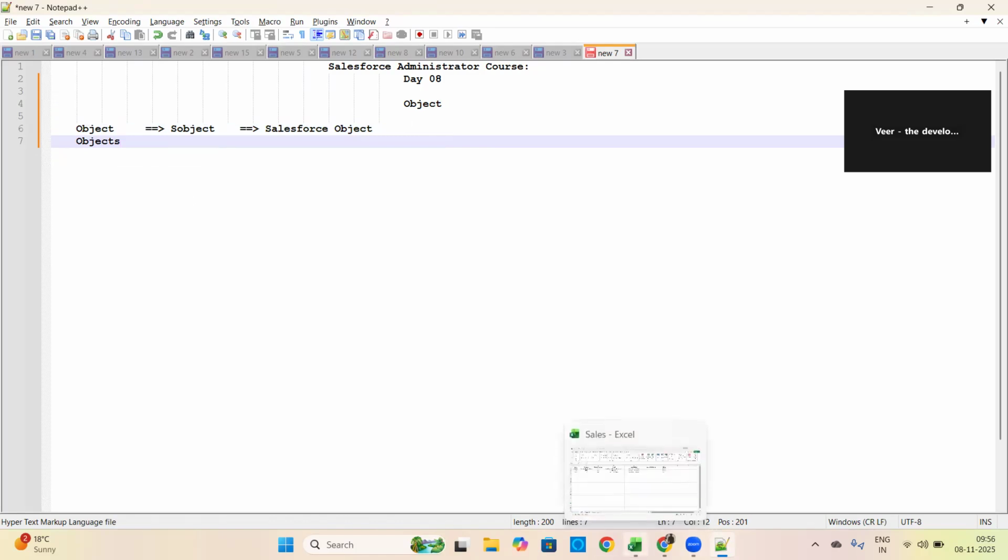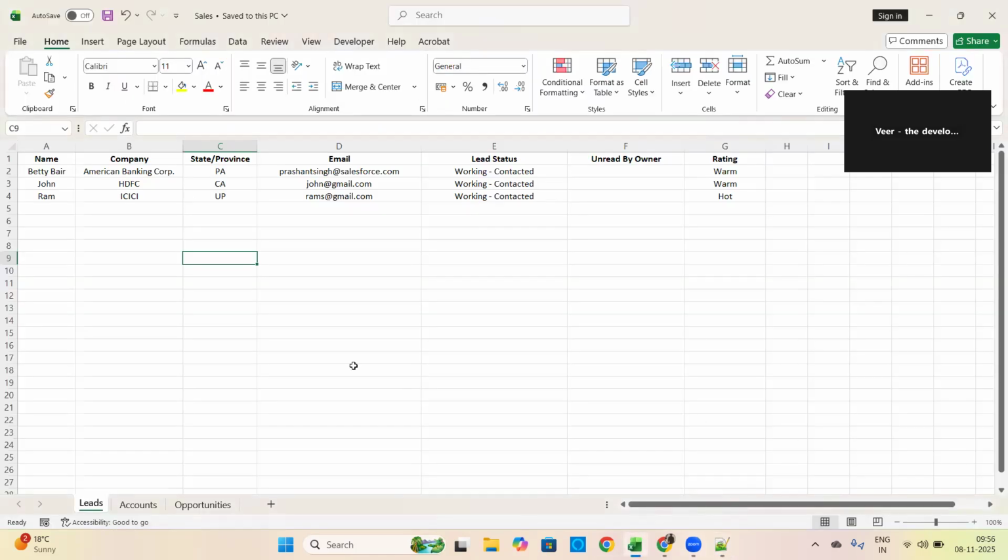Now, before I directly jump into Salesforce and start teaching you about the object, I have created this sheet to make you understand, and you can use this sheet in your interview as well. So the purpose is to give you a strong understanding in the easiest format. You can see that I have saved this sheet with the name Sales.